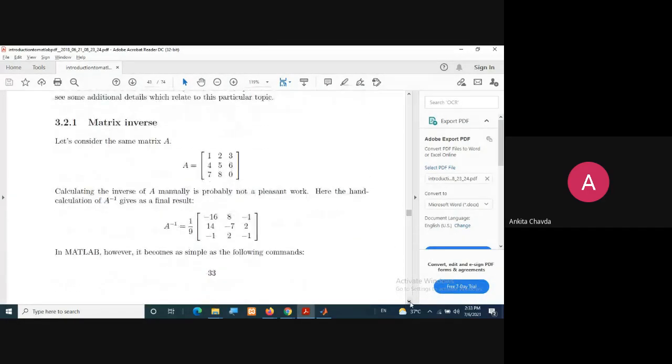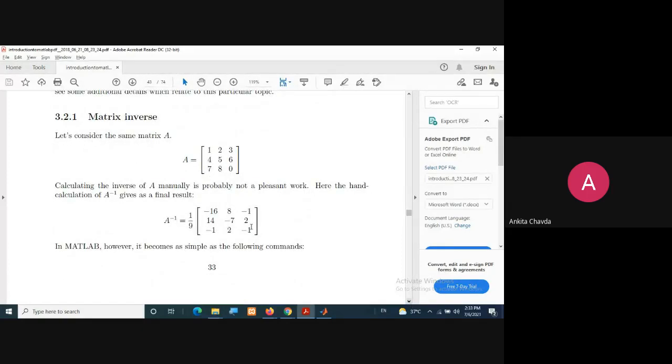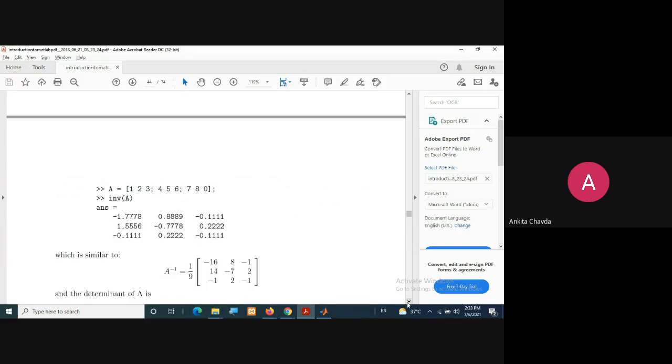Now you already know what matrix inverse is, right? If I wish to inverse this, I just need to write the inv function, inv of A. That will do the inverse of the matrix. Suppose this is my A, 1, 2, 3, 4, 5, 6, 7, 8, 0. If I write inverse of A, I'll get this kind of answer, which in mathematical terms is very similar to this.